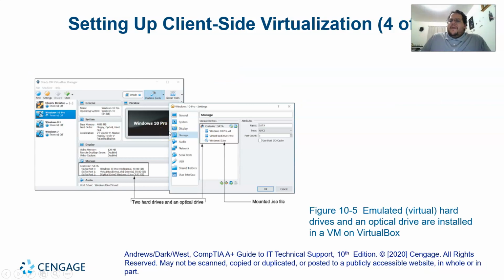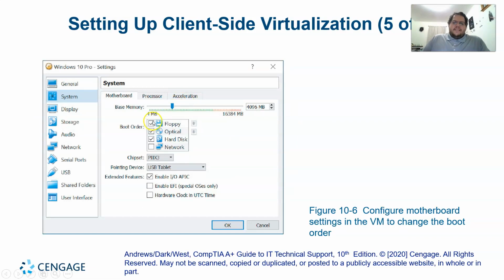This is the VirtualBox main screen when you launch it. It's not going to have all these different operating systems; it's going to be blank. So when I'm installing Windows 10, it's going to ask me what my storage space is. I could have it show different things for my setup for my ISO image to install it. When I first install it, it's going to say I have Windows 10 and try to do a recommended setting. So you could change the setting to what you want, or you can use the recommended.